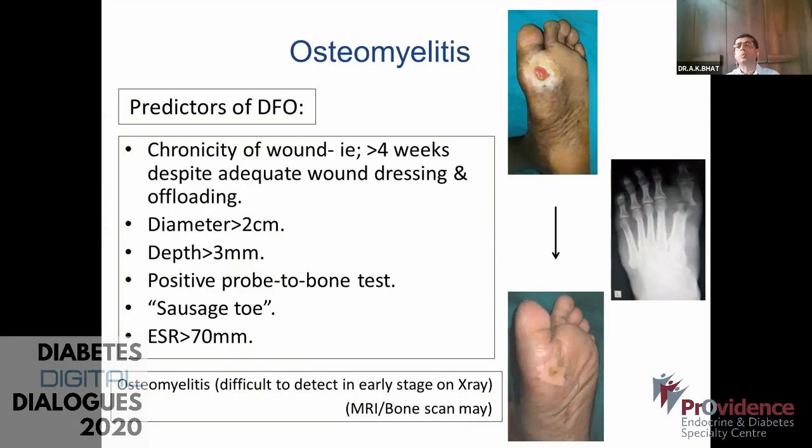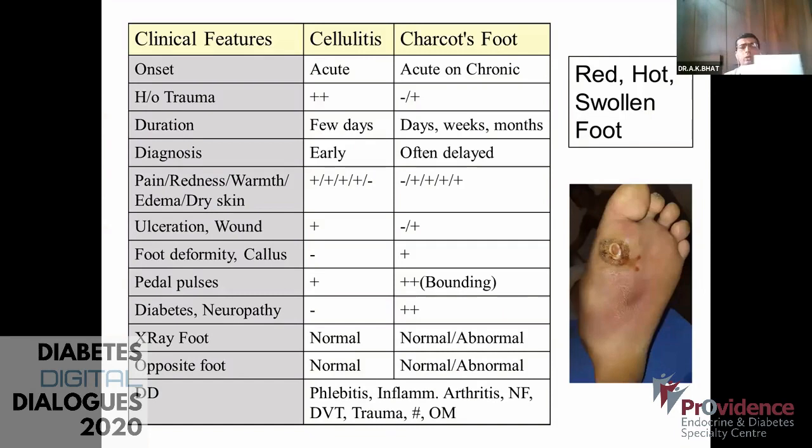Then coming to the problem of day-to-day practice, we see our chronic patients with Charcot's, where you don't know whether it is Charcot's or cellulitis. So these are key differentiating features which will help you to identify, or at least suspect, that there is Charcot's rather than cellulitis. The most important thing is the short duration in cellulitis, whereas in Charcot's it will be a few weeks or months. So you have to ask the history. And obviously in Charcot's there will not be much pain, whereas in cellulitis there will be intense pain. And neuropathy will definitely be in the history in Charcot's, whereas in cellulitis it will not be there. So this is regarding the differential diagnosis.